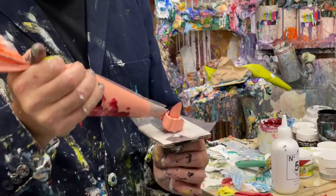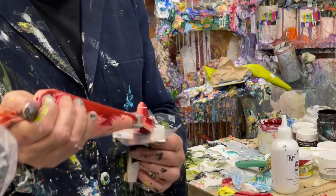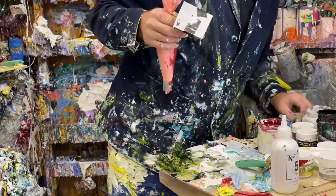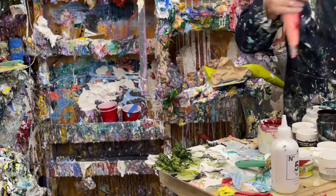Unfortunately, I just had it upside down. We'll do another one. This is my practice one. Because it sure is janky. A piece of plastic there. Let me get another piece of plastic. Oh, there it is. Alright, so hopefully I can get it this time.